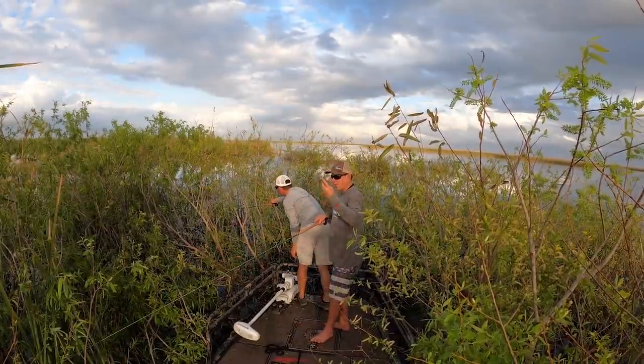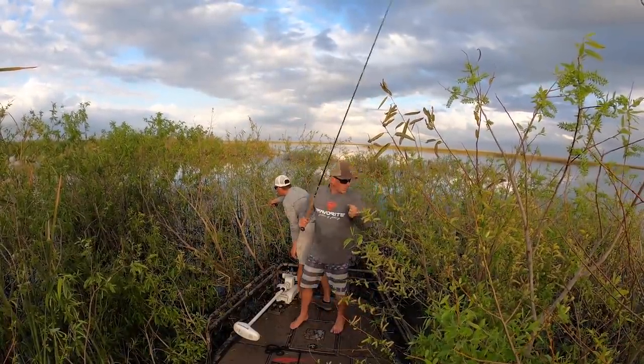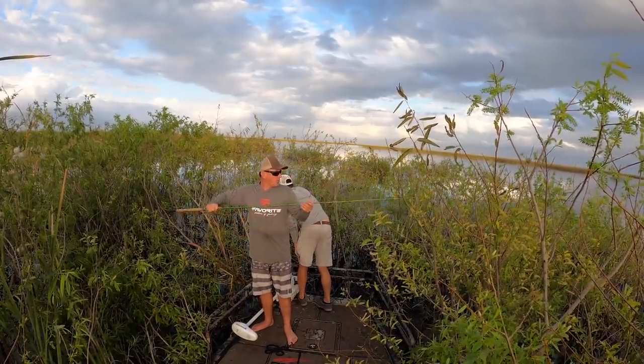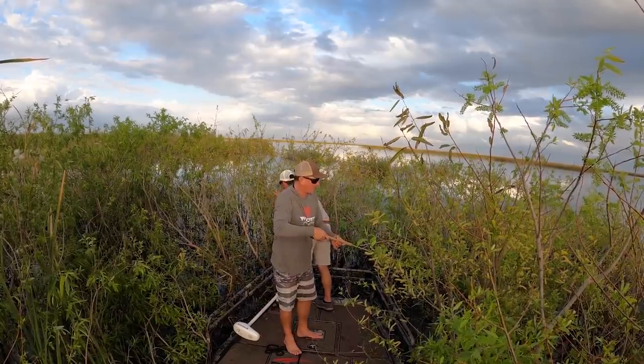These trees we're in are called willow trees, and you might think we're hurting the ecosystem by driving in them. We actually help it and it makes it a lot thicker, so next year the fish will even have more cover until the FWC sprays it, and then you gotta start over.